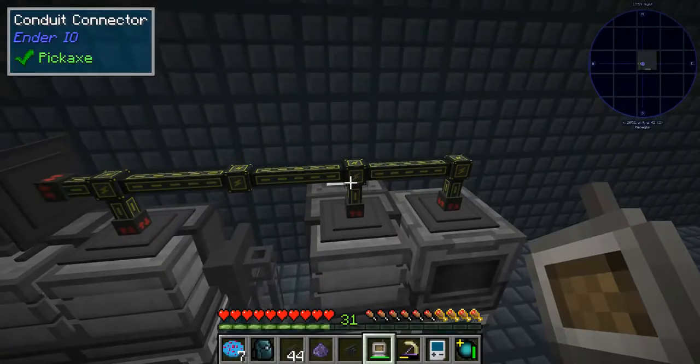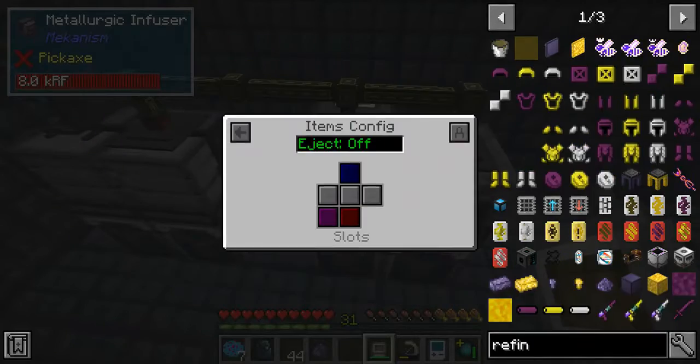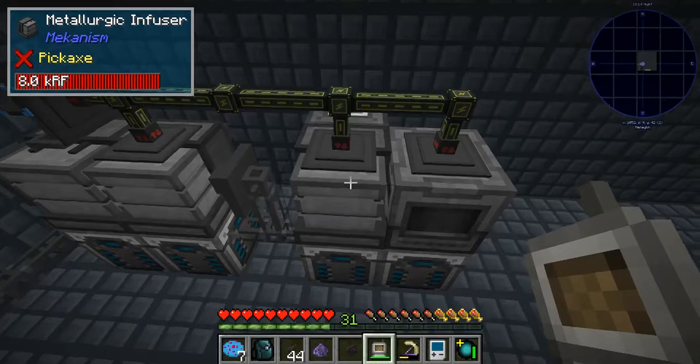Because it's Ender IO, it can overlap, and I can have the top now on this one become both the energy input and also the output. Okay? And then auto eject is on. Hopefully that makes sense. So the purple is going to be coming in.